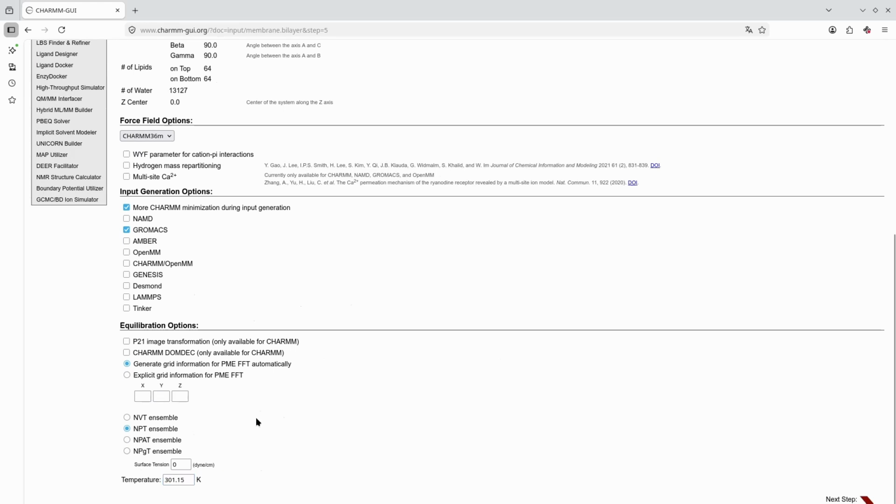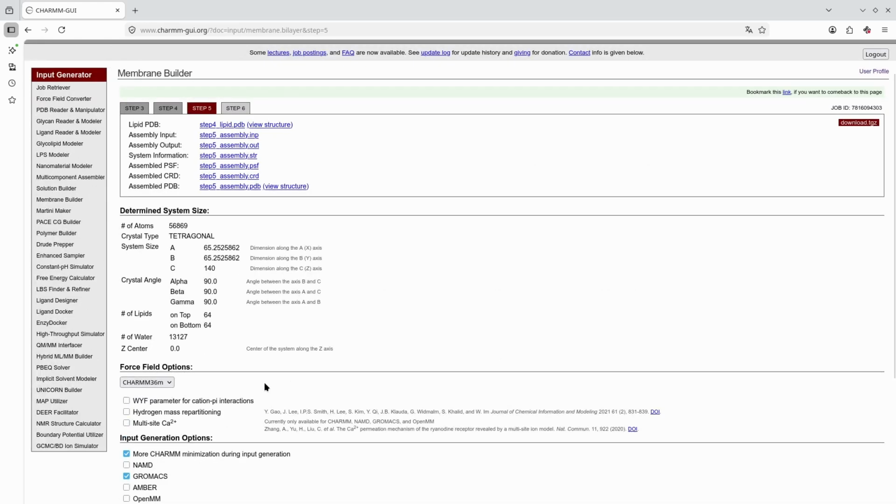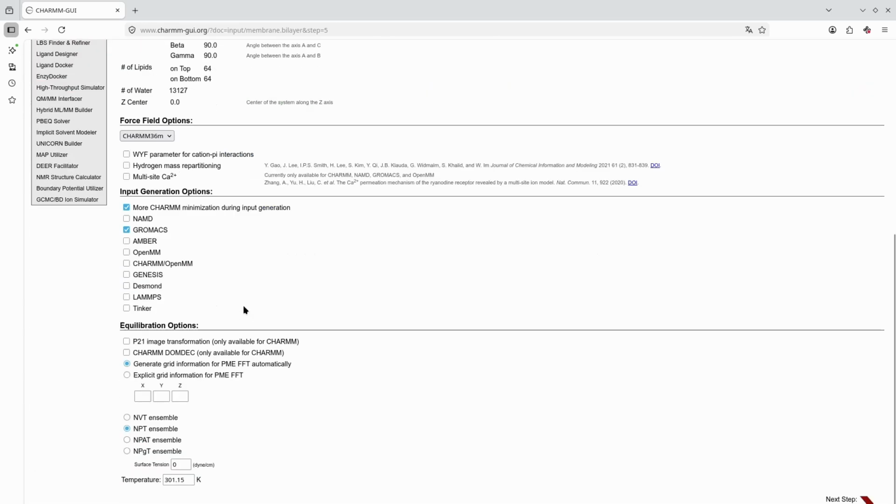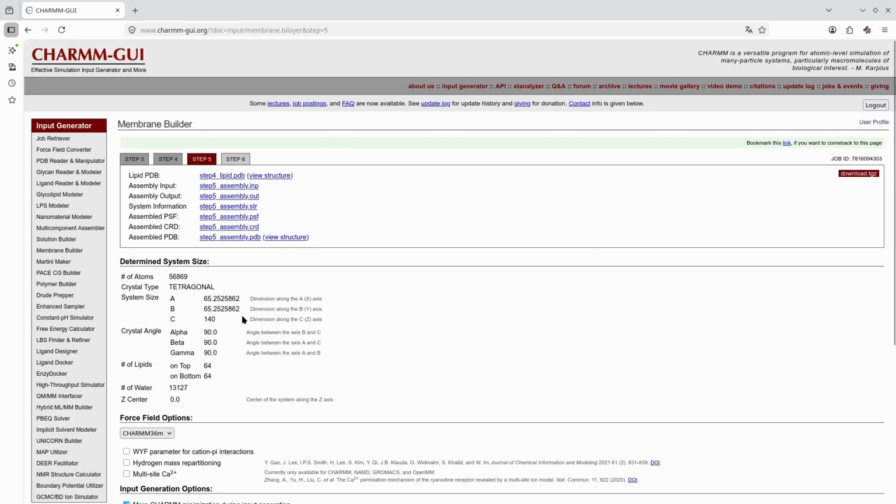You can also select the Amber force field if you need it. Then there is the selection of the package for which the input file should be provided, and there are multiple packages. I work with GROMACS. You can work with Amber, CHARMM, or NAMD.